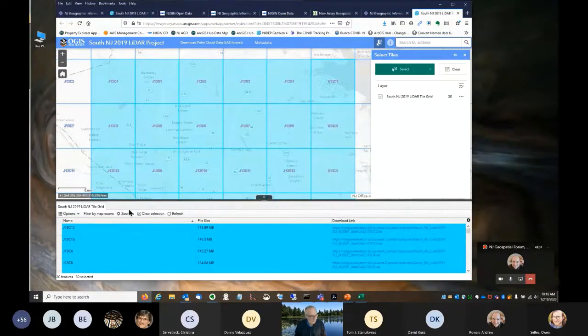One more thing that's cool here, you could actually export this list of 30 into a CSV file, a table, that you could then use with a bulk downloader if you wanted to. So if you had 100 files and you didn't want to click them all, go get a free download utility like UGet or something, and you could do that. So that's live. You can go check it out.